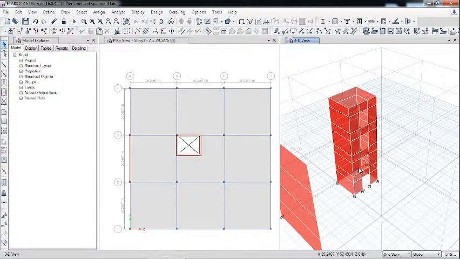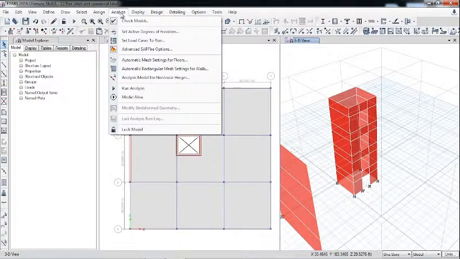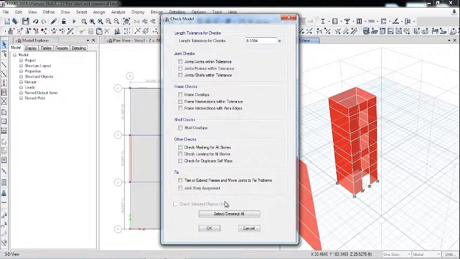Now I will also discuss what happens if we assign the pier label to the whole wall or if we assign separately to each wall. So let's run, and before running the model, every time I highly recommend you to please check your model for geometry purposes. I am checking the model, Check Model, select all.